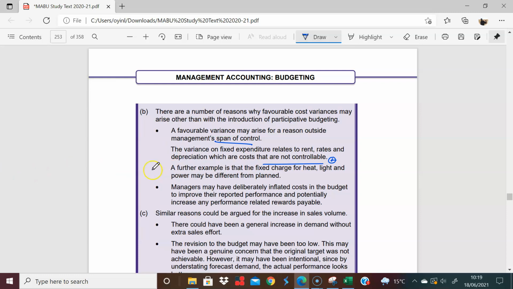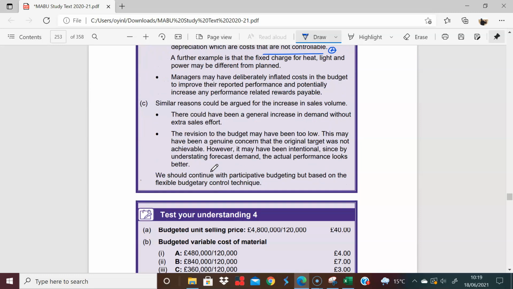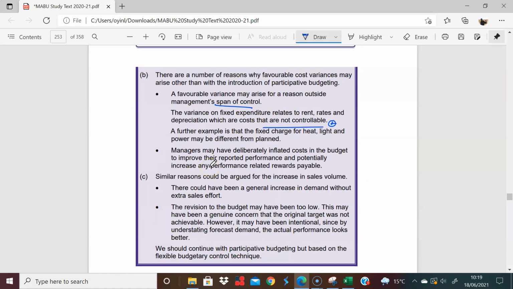And then the next question says, give two reasons why the actual sales volume compared to budget may not be a measure of improved motivation following the introduction of participative budgeting. So participative budgeting seems to be the idea that we allow these people to talk, but there are actually a number of things here. I think the key one for me is that just because Mike Fisher says you should bring it down to 20,000 and you're selling 22,000 doesn't mean you actually did better. The question here is, why is Mike so sensitive about just leaving it at 24? What's the problem? So maybe 20 was actually a much lower forecast.